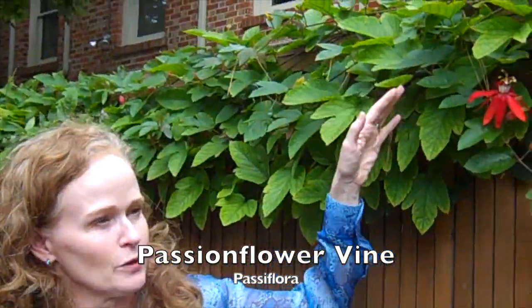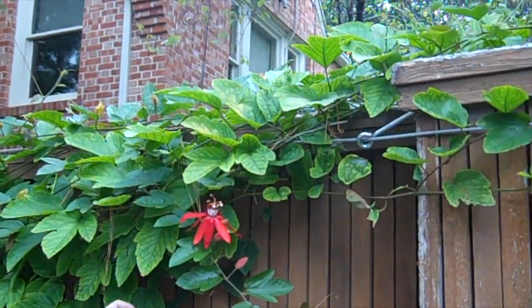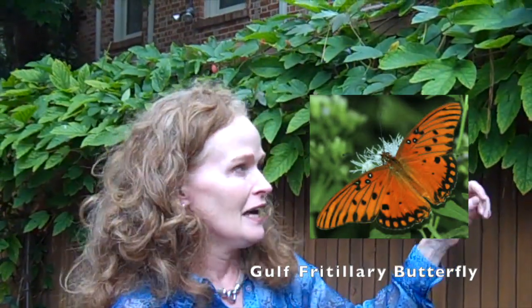When we were landscaping and putting in a vine that was going to go along this fence line, we wanted a host plant, and I wanted to use the passion vine as a host plant for the Gulf fritillary butterfly. I neglected to ask for the purple one and instead got the red one, which unfortunately is not a host plant. So just a word to the wise, make sure you ask before putting it in and having it establish itself all across your fence line, that it will be a host plant for the butterflies.